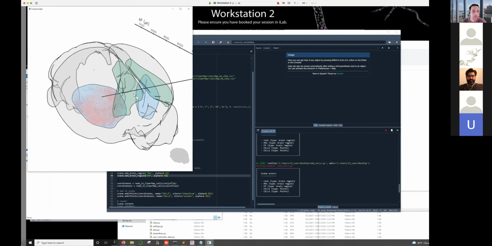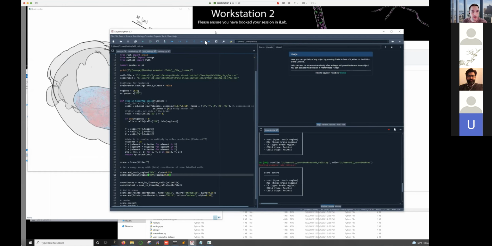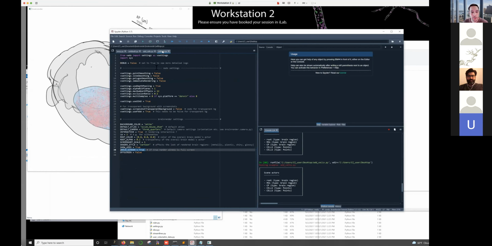Just before we go any further, I sort of jumped ahead a little bit before when I was showing you these settings. There's actually a bunch of different settings in here that are quite useful. The background color, you can leave it as white. Actually, when you're doing the screenshots, the background's actually transparent. So it's quite nice for making figures and things already, because this white area will actually be transparent. The default atlas, so this is using the Allen atlas, but of course you can use some other atlases that are available to look at the data.